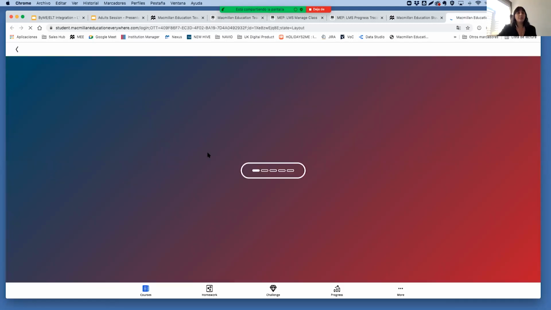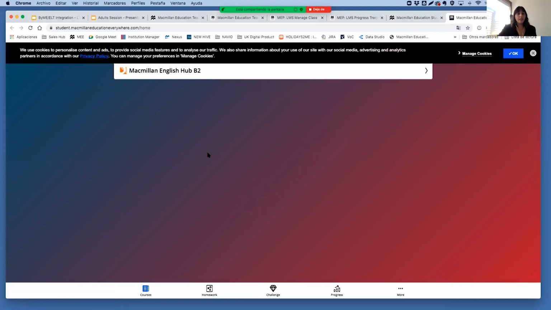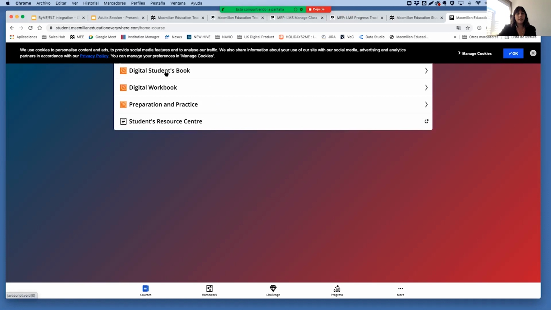I'm going to click, it will open in a new tab. And when they access, they will see the different components included in the license. In this case, we have access to a digital student book, the digital workbook, the preparation and practice, and also the student resource center.